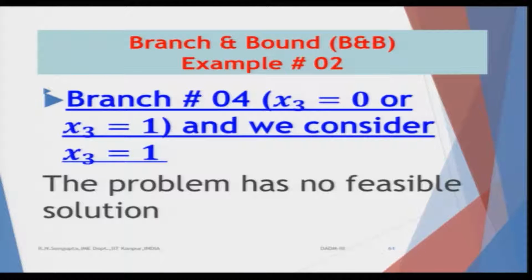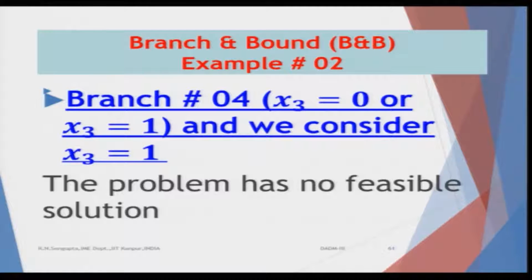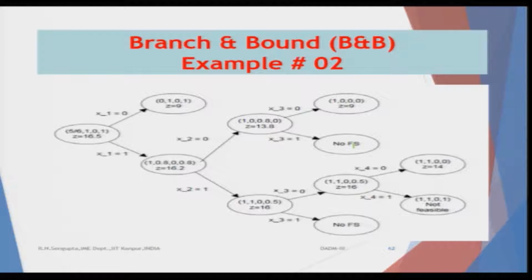When we traverse the fifth one, this problem is not feasible because if you put x 3 as 1 and the corresponding values for x 1, x 2 and x 4 as 1, 0, 0, you do not get any feasible solution. I did not write it. So, obviously, this would be a non feasible solution, which we will see. Sorry, I basically jumped the gun and wanted to show the macro picture already. So, this is infeasible and we are here. I will highlight. So, we are now here. From where we have already come, I will highlight as blue. I am going a little bit slow, but please bear with me.